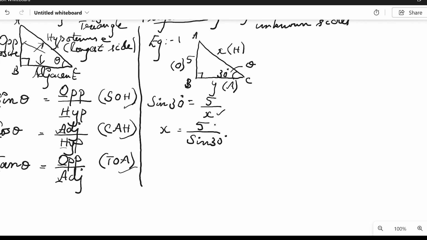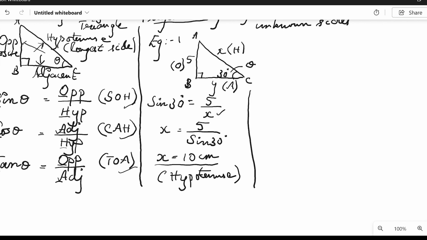Now when you do this, you can use the calculator, or if you are allowed to use the numerical tables of trigonometry, if provided, you can get it done. The value I am going to get is 10 centimeters. So this is how I found the x value, which is the hypotenuse. In this itself I am going to show you all three trigonometric ratios and how to apply them to find the other sides. Having seen this part, you can mark this as 10, or if you feel like doing one more, it's okay, we will do that.